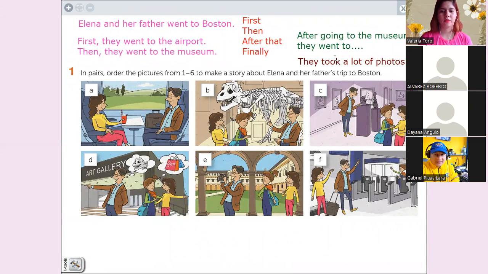Then after as finally. A ver, tengo que moverla porque no me tapa. Yes. Well, after, no, this not. You don't have to say this. Just this, and you have to complete the story, Roberto. Tenías que completar la historia, okay? Telling what they did, indicando lo que ellos hicieron. Okay, here we have. They went to Boston, se fueron a Boston, ¿no? They went to the airport, primero al aeropuerto, sí, este es un ejemplo. Then they went to the museum, luego se fueron al museo, and then what happened? Luego, ¿qué pasó?